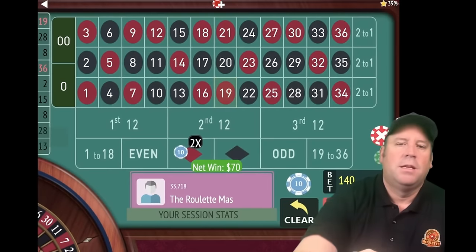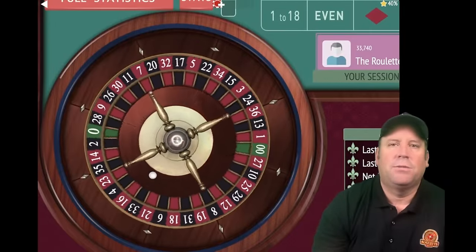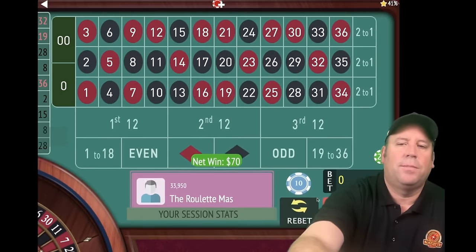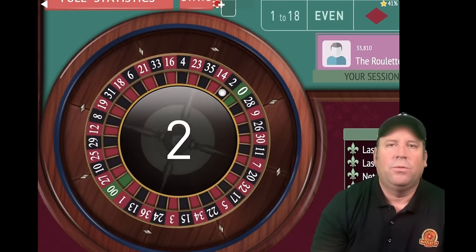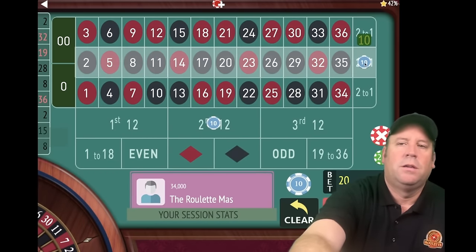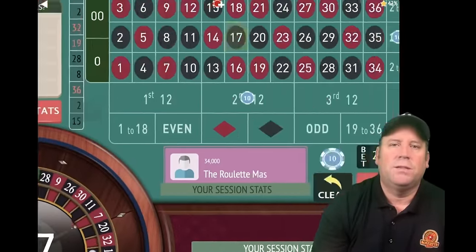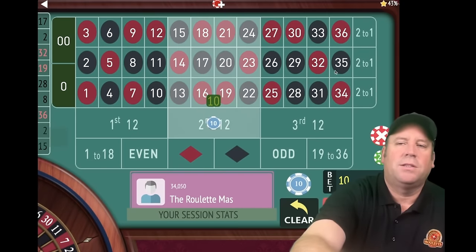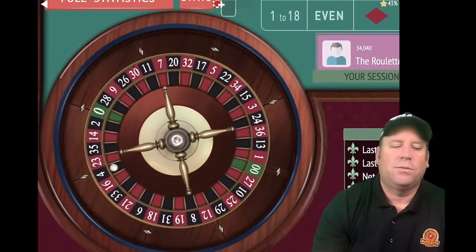That's a 19 red — that's a nice $70 win. We're back in profit but not at session profit, so we stay the same. We don't go backwards in the progression. That's a 32 red — another $70 win. We're up $100. That's another win — two black. We're up $170. Let's go ahead and restart at $10 on each. So you don't have to get jackpots — sometimes you can just get a bunch of partial wins. But there's a nice jackpot there, even though we were at base level — we're up $210 now. Doing fantastic with Randall's system.